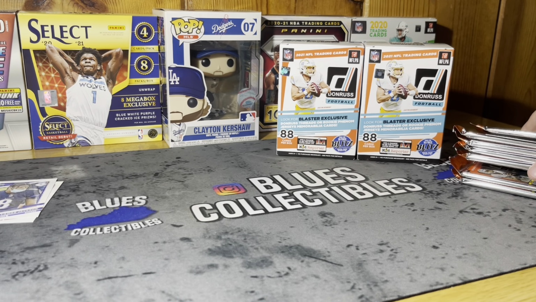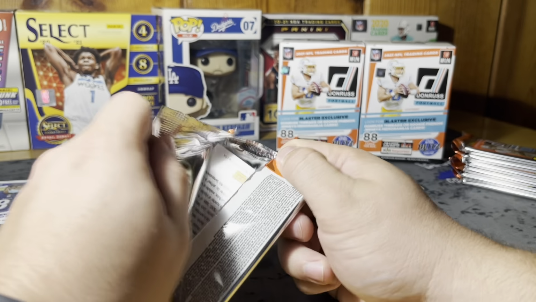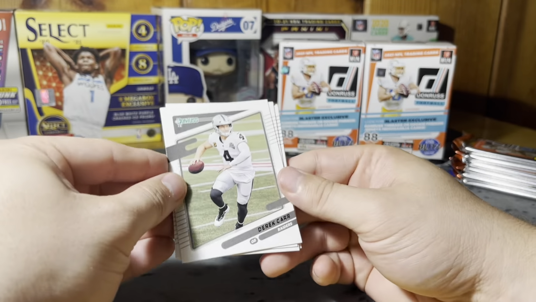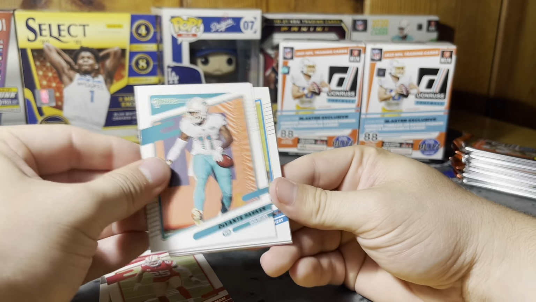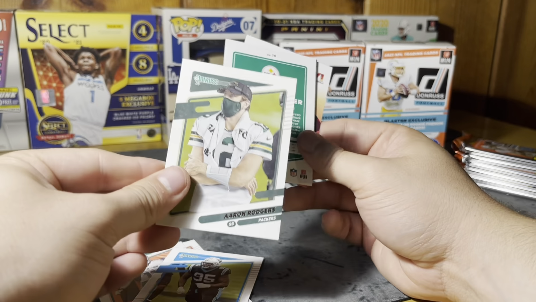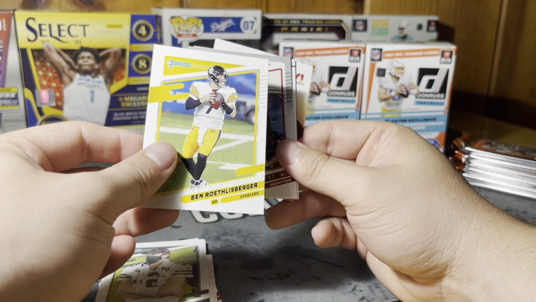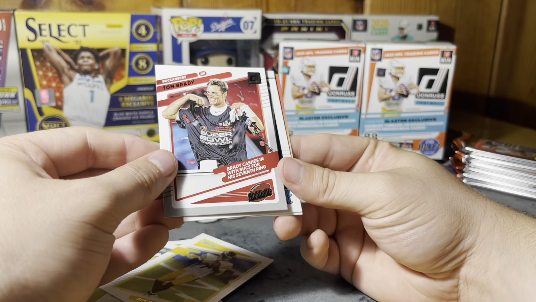All right, folks, got about seven more packs here, and we'll be finished with this Donruss football break. All right, Derek Carr, Sherman, Parker, Derek Brown, Aaron Rodgers in the mask. Big Ben Roethlisberger maybe in the mask. Not sure. Nope. Oh, we got a nice insert here of Tom Brady in the Super Bowl.